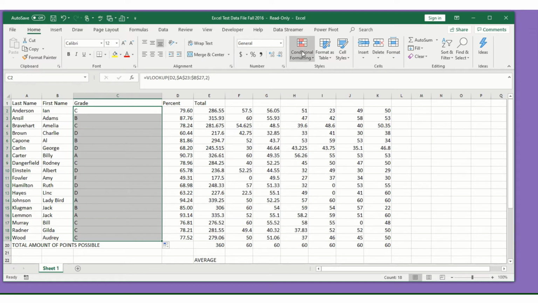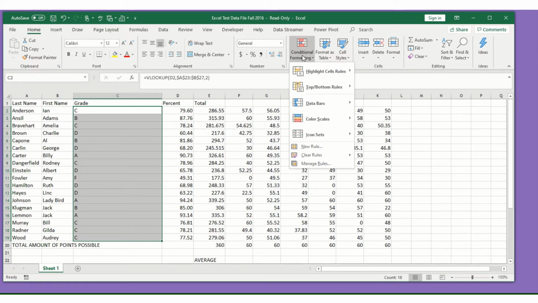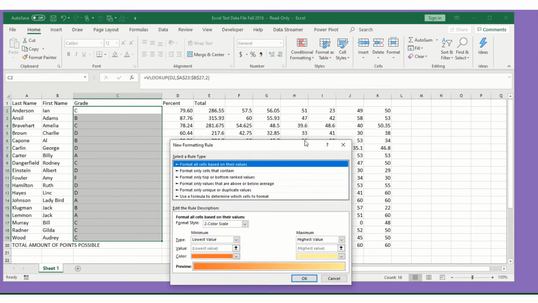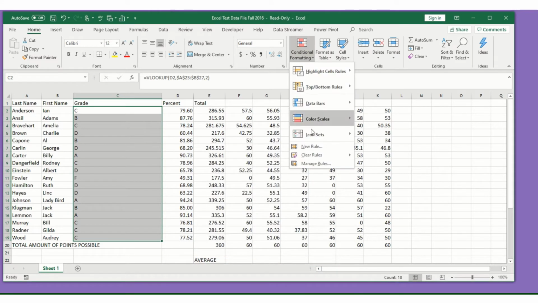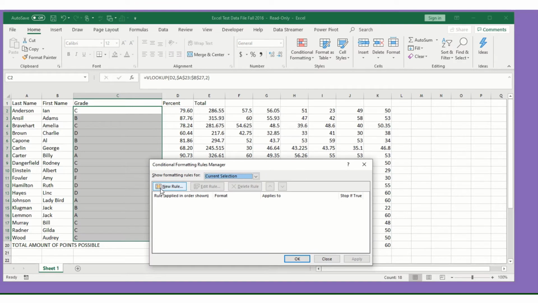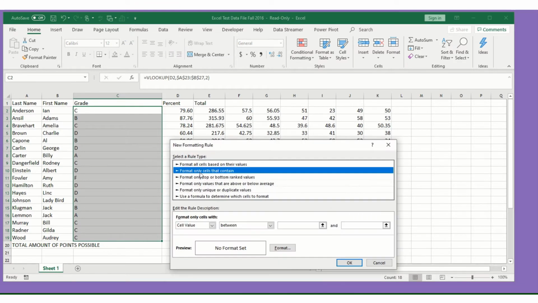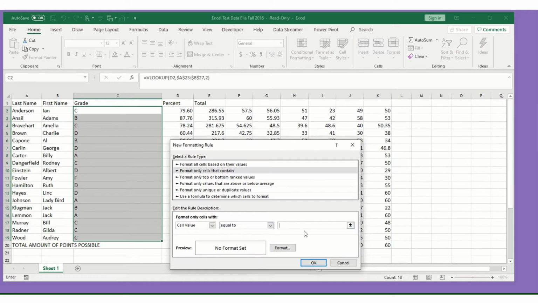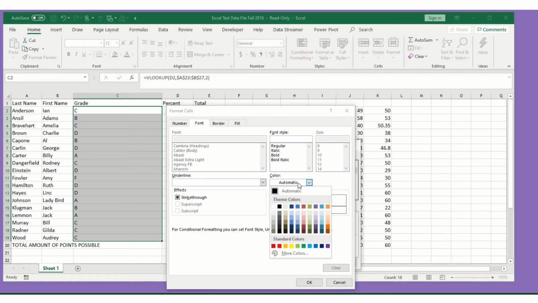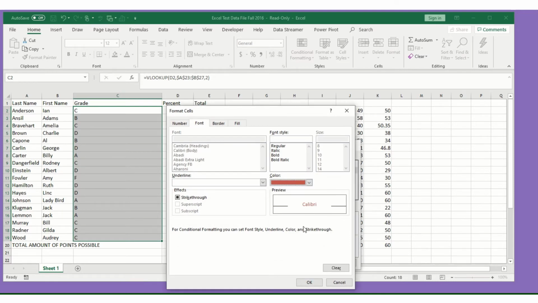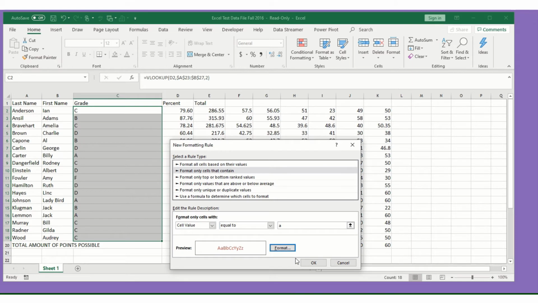If I do the conditional formatting, a new rule, actually, I'm going to hit cancel. Manage rules, so it'll come back to this every time. New rule, format only cells that contain are equal to A. And if you want, you can just put a different color font for each one.